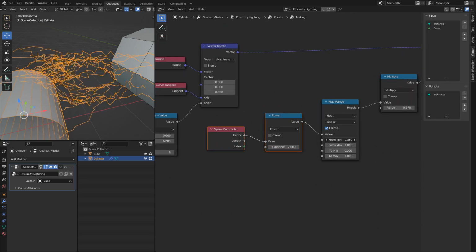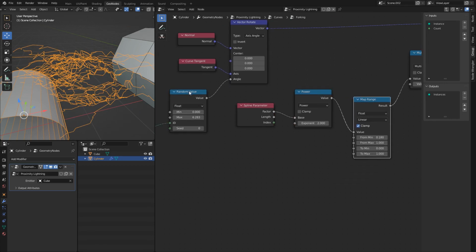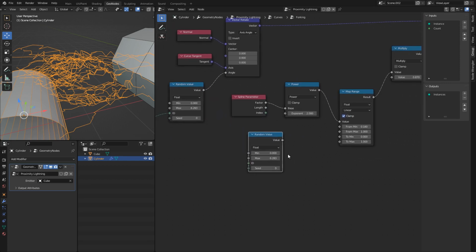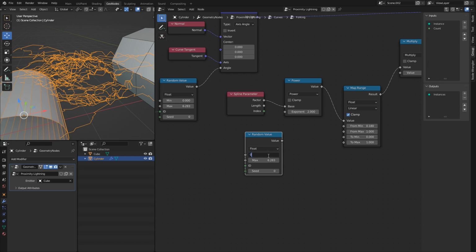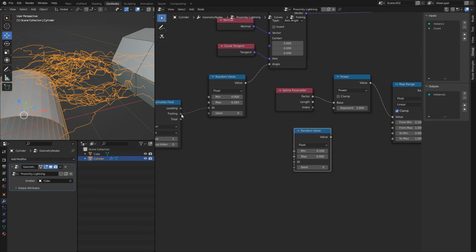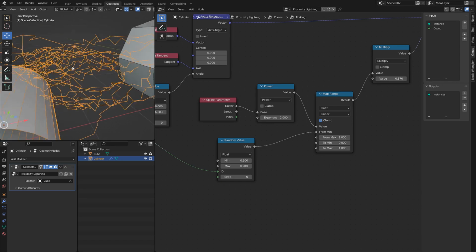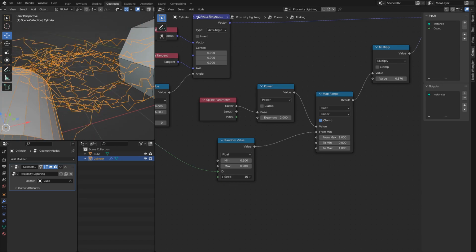You see, as I change the minimum value, we're splitting higher and higher along the chain. And basically, I'm going to plug a random number into here. So I'm going to copy this random value. And if I set it to 0.1 and 0.9, then somewhere along this factor of the line, it will split up. And then again, I will load up the ID, and I will set a minimum value. So if I change the seed, now our lightning is splitting from the original at a random location.